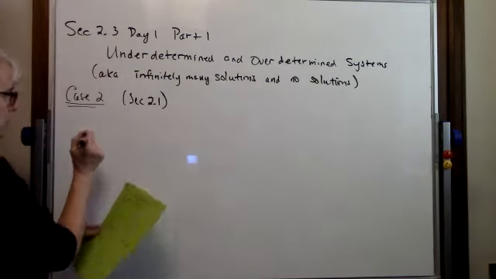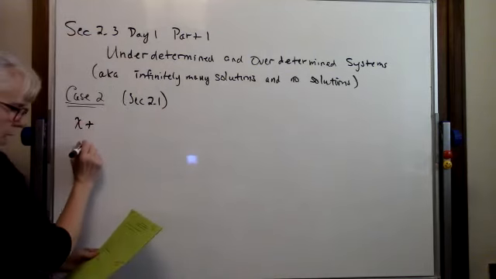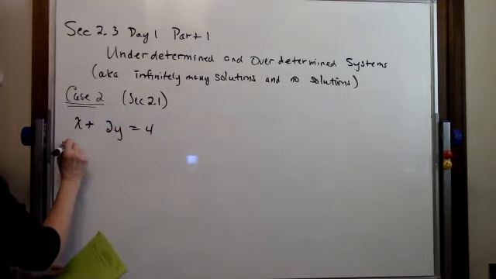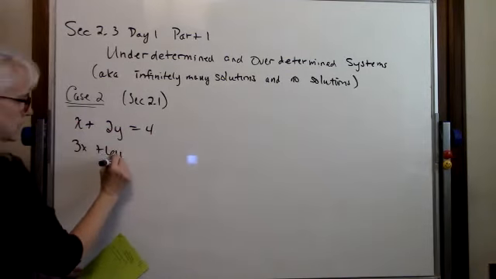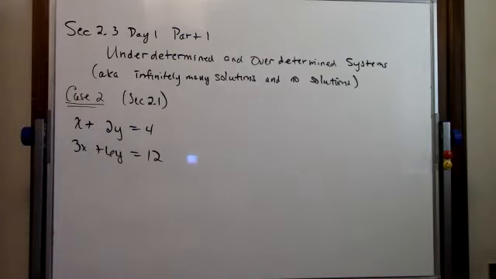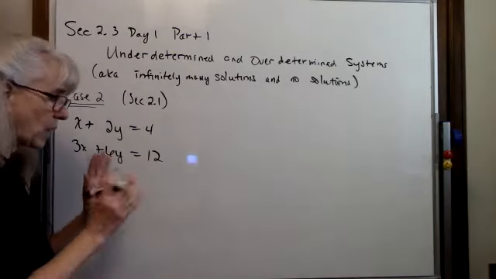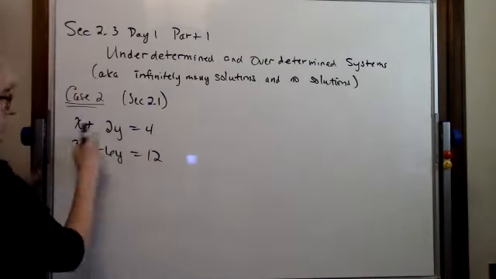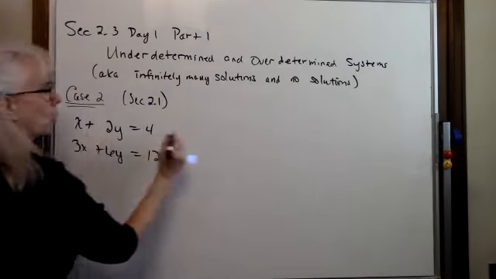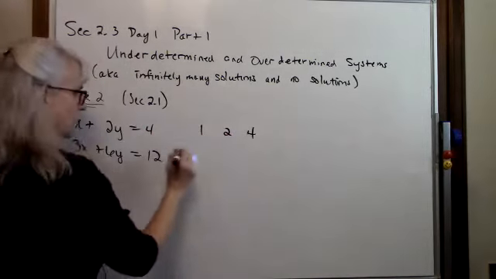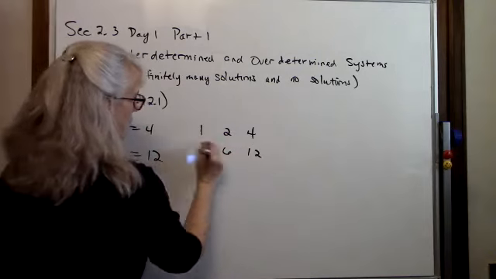So what we're going to do is start off by solving this system, x plus 2y equals 4, and 3x plus 6y equals 12. So we'll do the same Gauss-Jordan again. This is nice to give us practice at Gauss-Jordan. We're going to take this into our augmented matrix. I'll keep this as row 1 because I have my 1 where I need it already. So I have a 1, 2, 4, and then I have a 3, 6, 12.